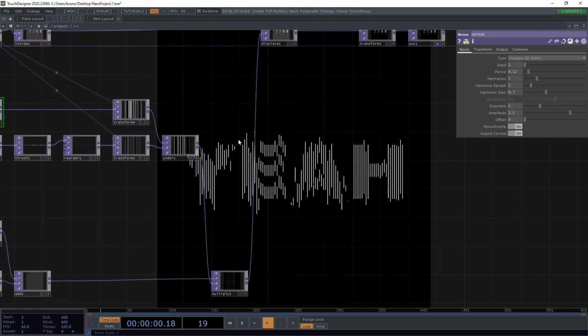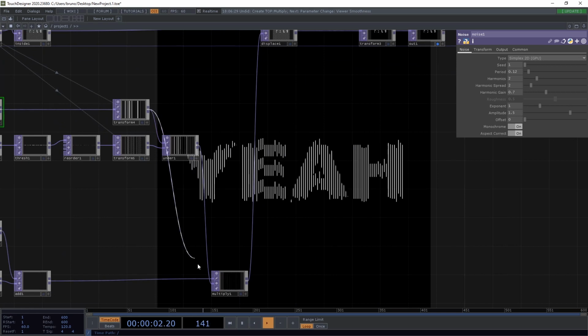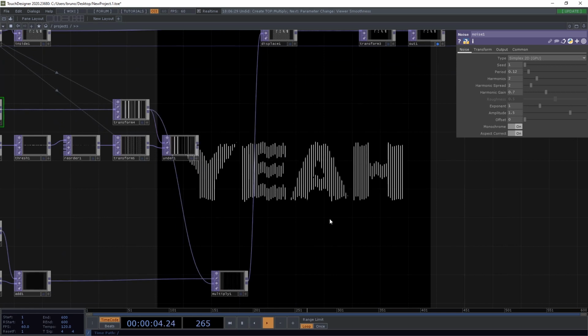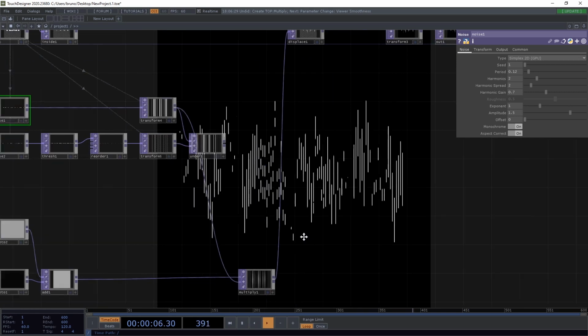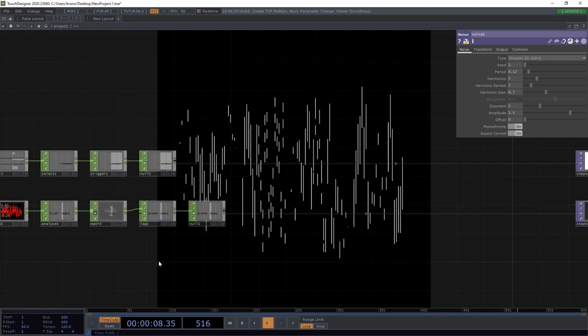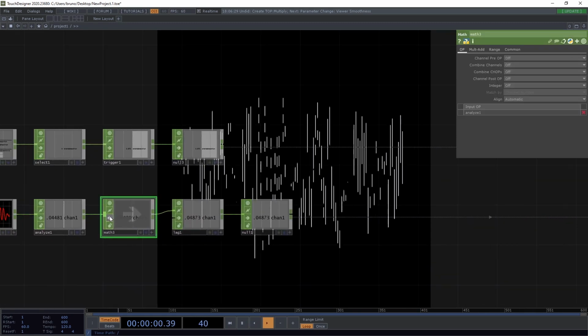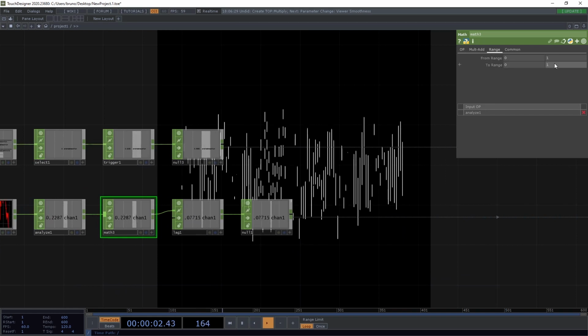And we can even skip our black bars to make the effect more dramatic. We can also go back to that math chop that we bypassed earlier and adjust the intensity of that subtle motion.